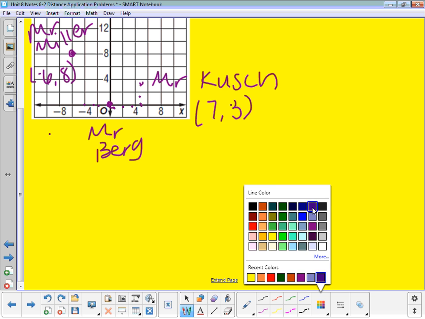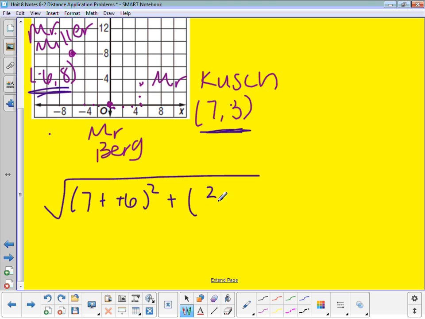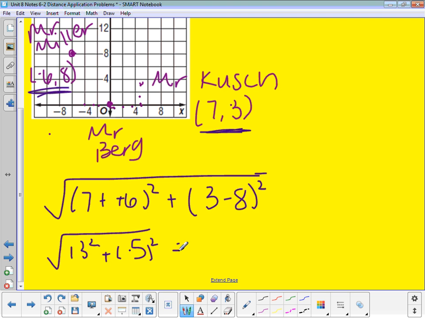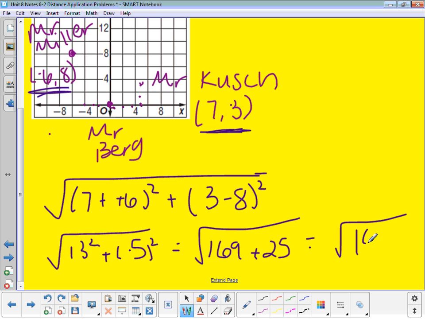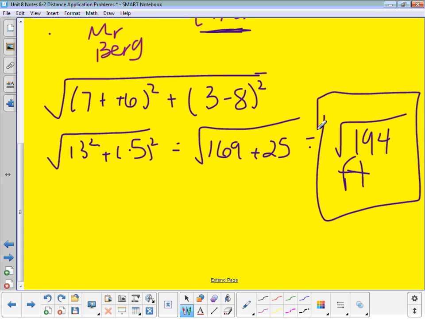So now we're going to calculate this out. Using those points, we want to find the distance between Mr. Cush and Mr. Miller. So we're going to take x2 minus x1, again when you subtract a negative it becomes a positive, plus y2 minus y1, and square it. So then what we end up getting is 13 squared plus a -5 squared. That's going to give us the square root of 169 plus 25, which is equal to the square root of 194. Now normally we check through and see if we could simplify this down, but we can't, so we're just going to label it feet, and that is your final answer.